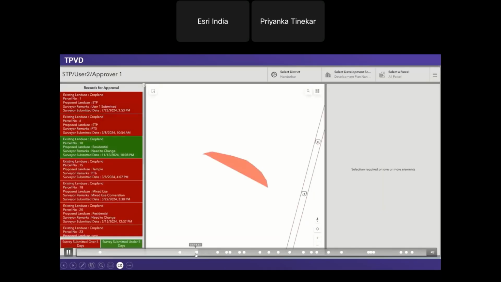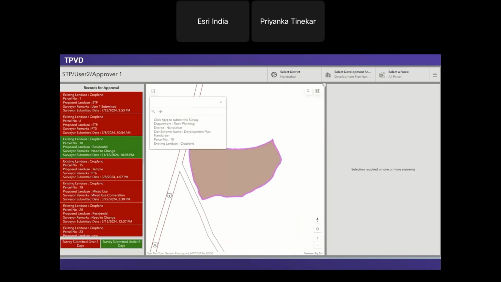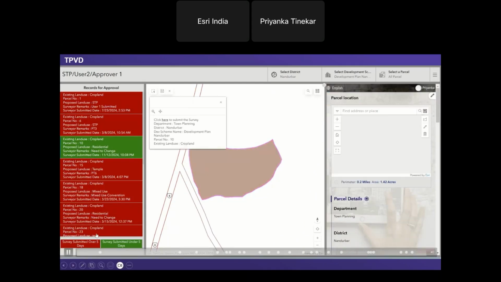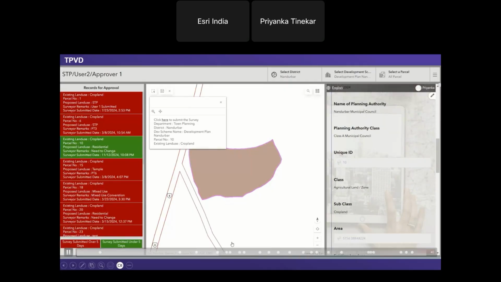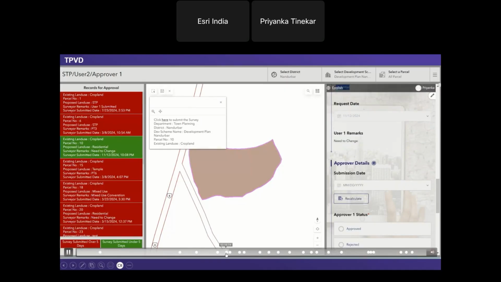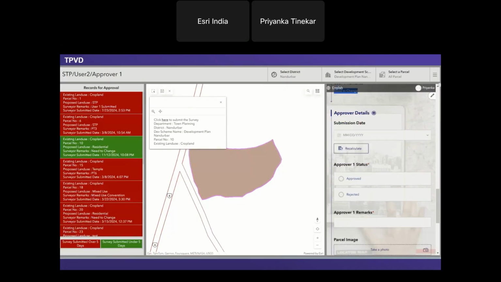So once you refresh the dashboard, you see information in green and red. Basically, the new requirements come in green, and those requirements which came in more than 5 days ago are highlighted in red. So that is another capability where the approver can address those requests on a priority basis. Then approver 1 will also go down and see what changes need to be done.